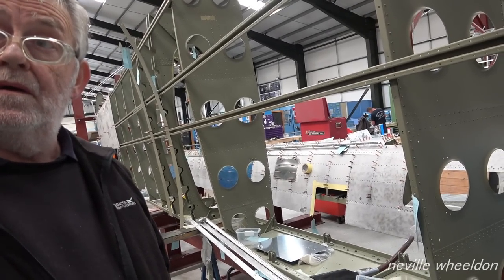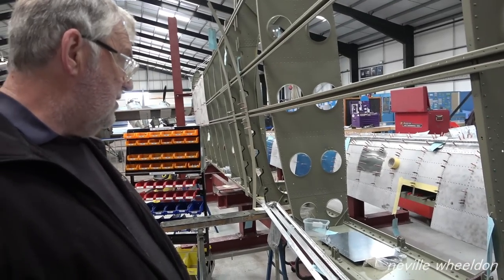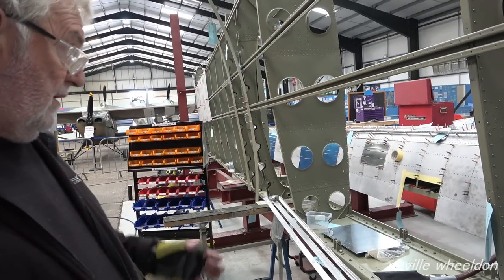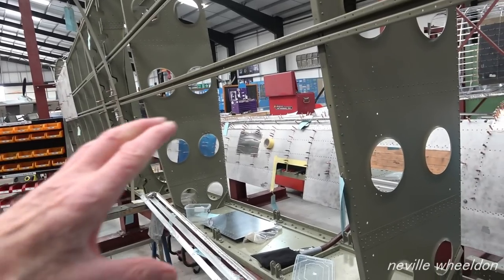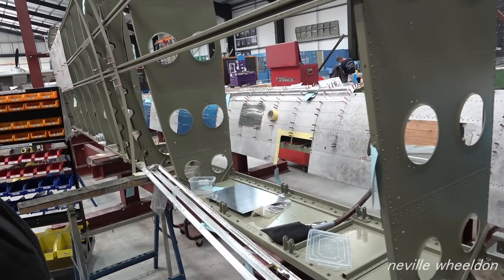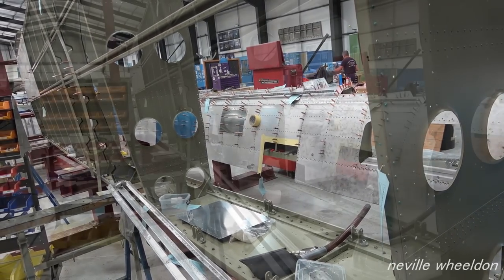Will you skin pin all the skins on before you put any rivets in, or will you start riveting as you get the skins made for the wing? I should imagine I'll do a section of several skins, all pinned up, then rivet that section, and then put a few more skins on. You'll be able to put the skins on before you put the leading edge on top. Yeah, that's the way it's done. It's put on as a unit. What you see there is what will be riveted up, one complete unit. The bottom skins and the stringers stay out.